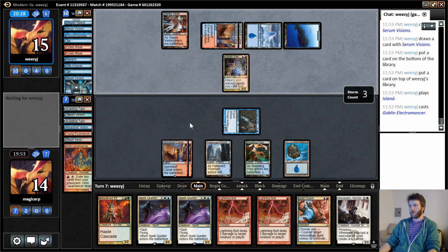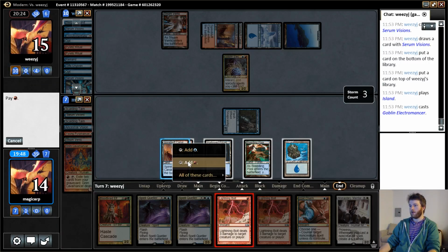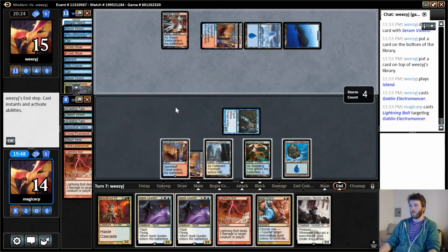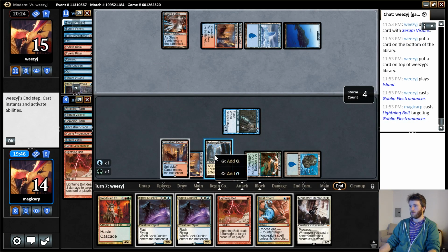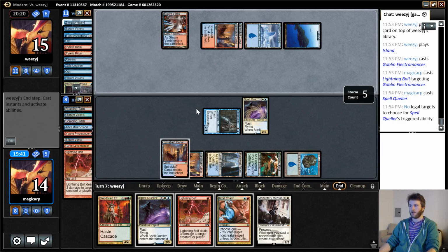Yep, got your Electromancer. Could have Spell Quellered it, but we're going to quell this. So, bolt this spell. I'm sure they have another spell. No, they don't? So we could have quelled the Goblin Electromancer, but I was 100% sure that they had another one.